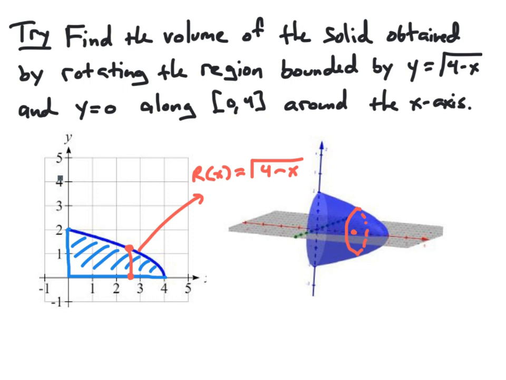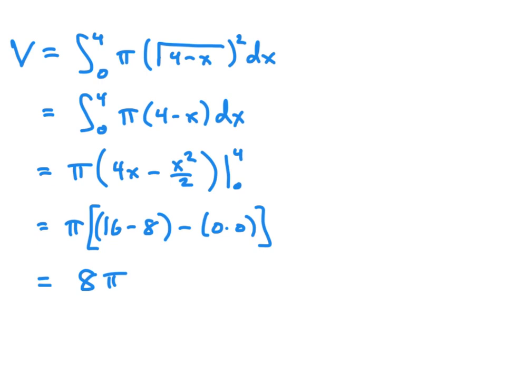Once we know this radius, we can use the area of our disk and our volume formula to compute the volume. Our volume is therefore the integral from 0 to 4 of pi times the square root of 4 minus x quantity squared. Squaring the square root leaves just 4 minus x as our integrand, multiplied by the constant pi. The antiderivative is pi times the quantity 4x minus x squared over 2, evaluated from 0 to 4. This gives us pi times 16 minus 8, or simply 8 pi. So the volume of our solid is exactly 8 pi.